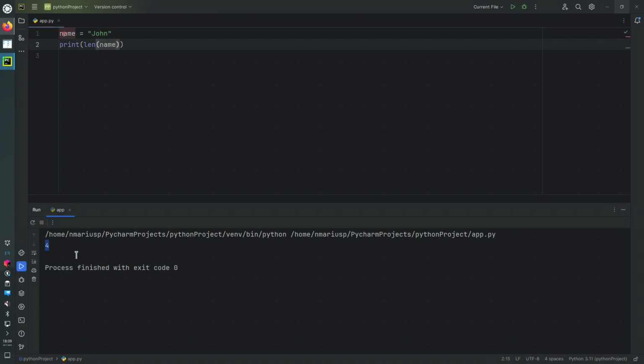Because strings have some similarities with the list in the sense that they contain a list of characters. You can find out which character is at position index 0, for instance. You can use the built-in function len.